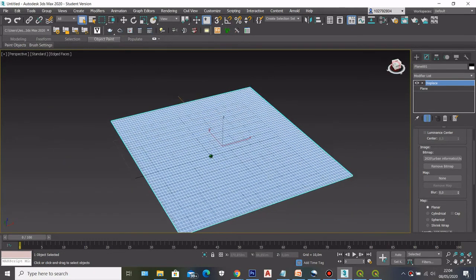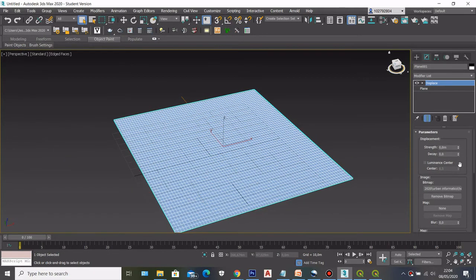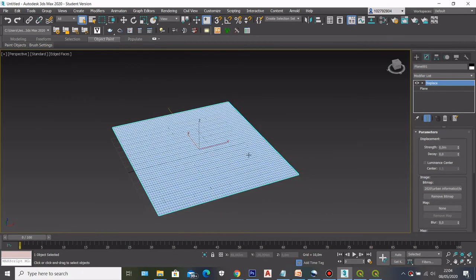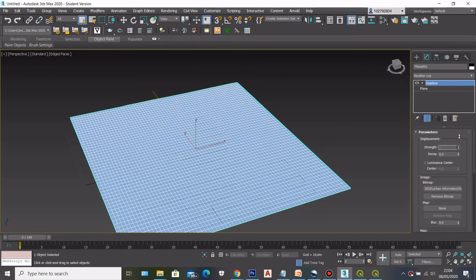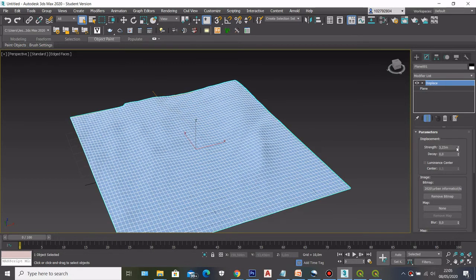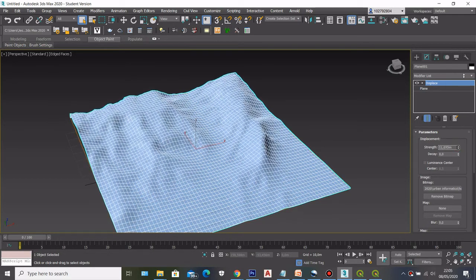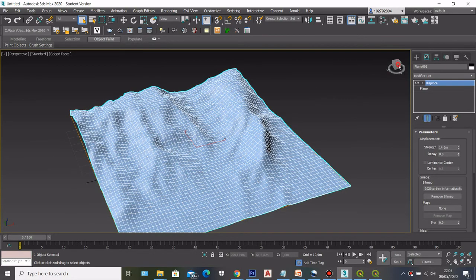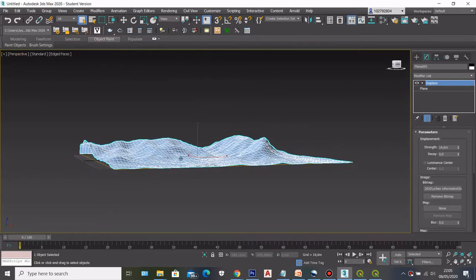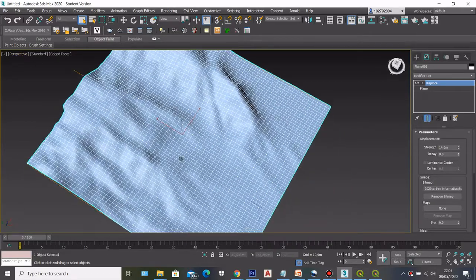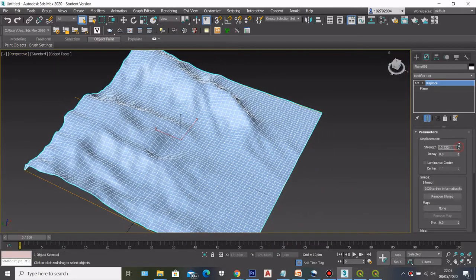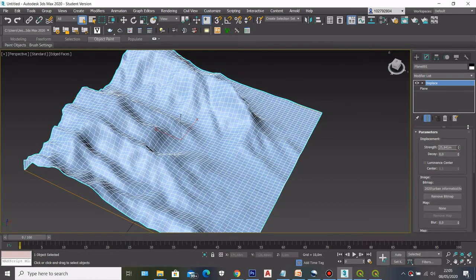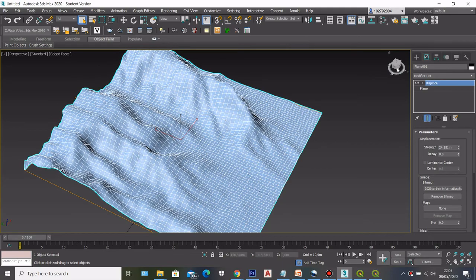Now the next step is just to change the strength value under displacement. If you change the value up, it's going to show you the form of the contour that you have created. You can define the strength more or less. It depends on what you want out of your model.